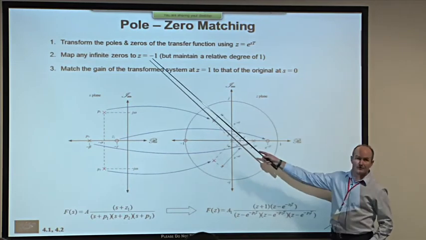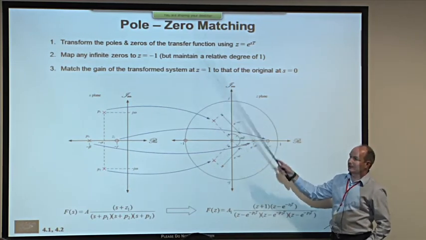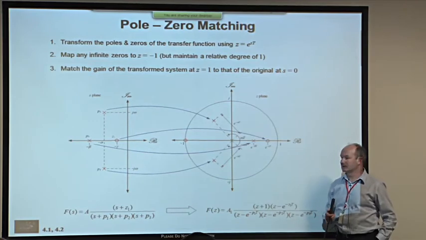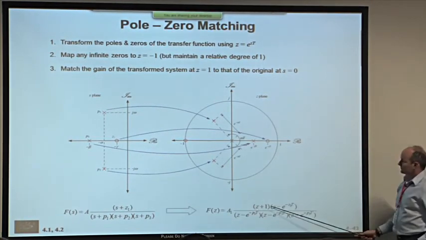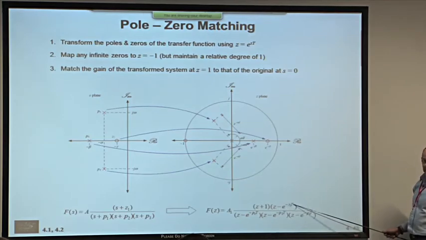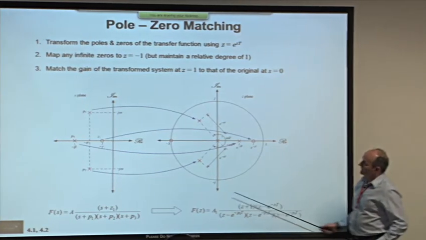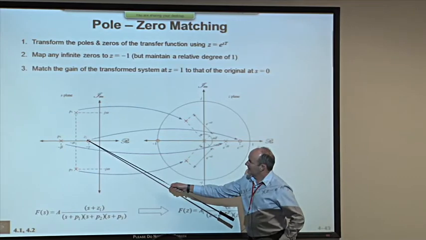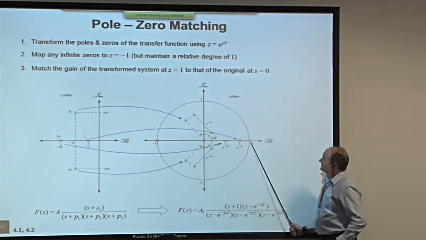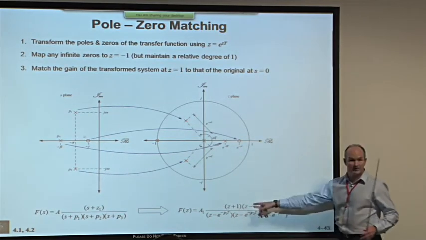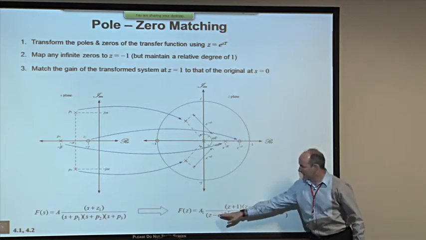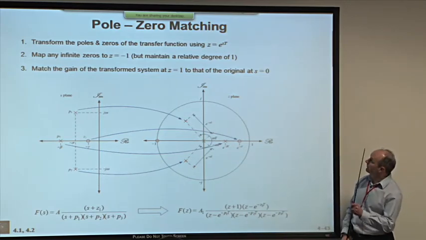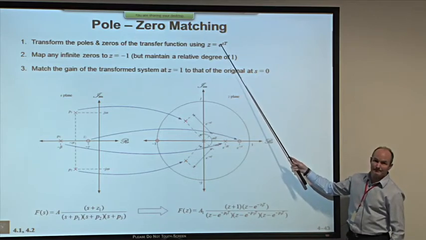Now the first rule says you transform all the poles and zeros using that mapping, z equals e to the st. So here we go then. S plus z1 transforms to a zero, z minus e to the minus z1 T. We have to arrange it that a zero over here corresponds to one on the positive axis over here, which is why the minus sign comes in. And we do that for all the poles as well. So we've got 1 zero and 3 poles already transformed according to step 1.